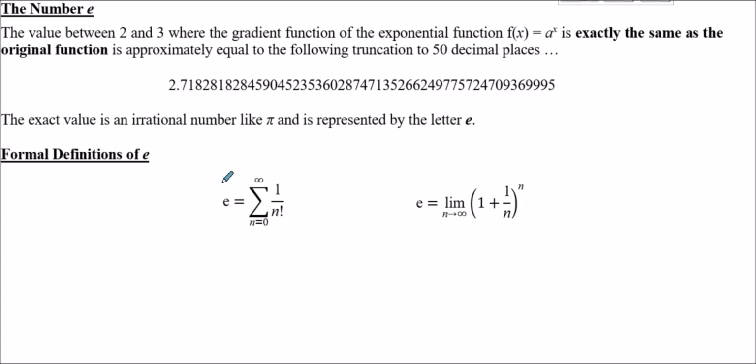Formal definitions of e. I've given you the two main ones here. And so this is an infinite summation where e is a sum from n equals 0 up to infinity of 1 over n factorial. Okay, so the more terms we have, the closer to 2.718 we become. And this one here, another definition of e, is in terms of a power series. It's the sum of 1 plus 1 over n, all to the power n, as n gets increasingly large. Apologies, I don't mean to say power sum. I mean, it's an expression where as n gets closer to infinity, we can just substitute in bigger and bigger values, and this becomes closer and closer to the value for e.